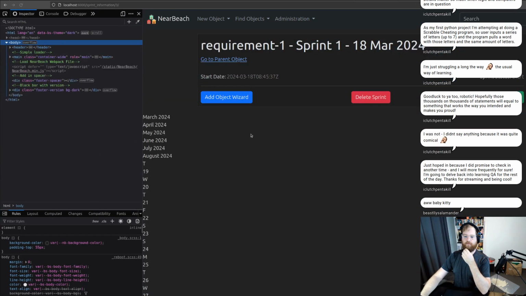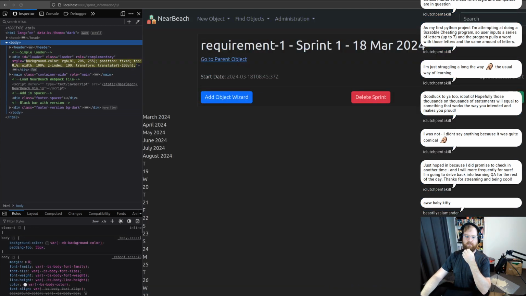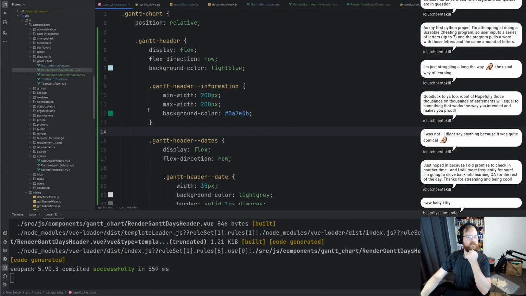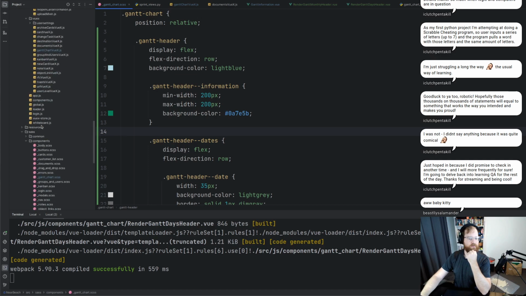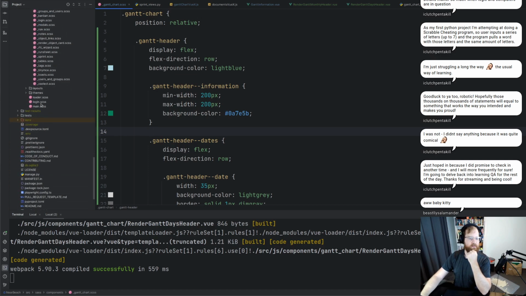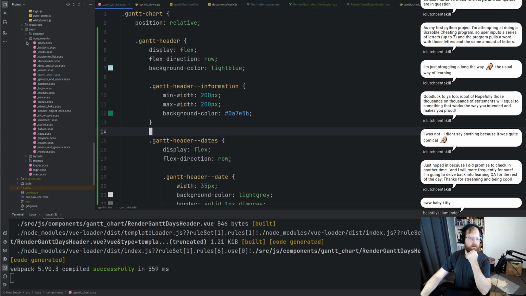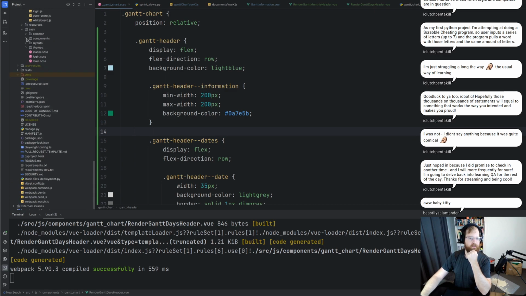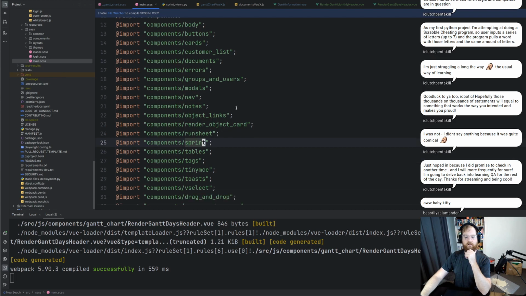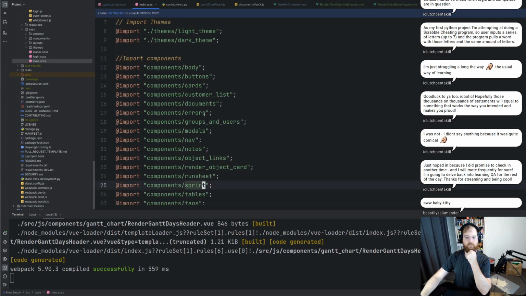And if we hit refresh, nothing ports itself back in. Is that because we haven't included it in the index yet? So having a look at the Sass, we've got the main, we've got the sprints, we don't have the Gantts.